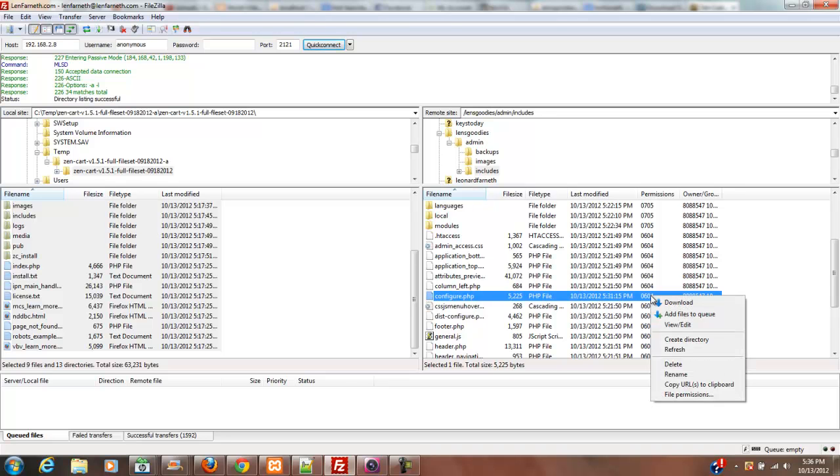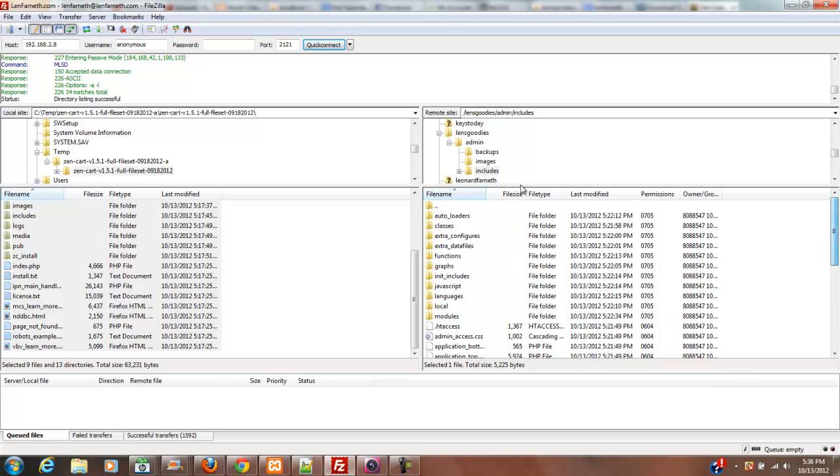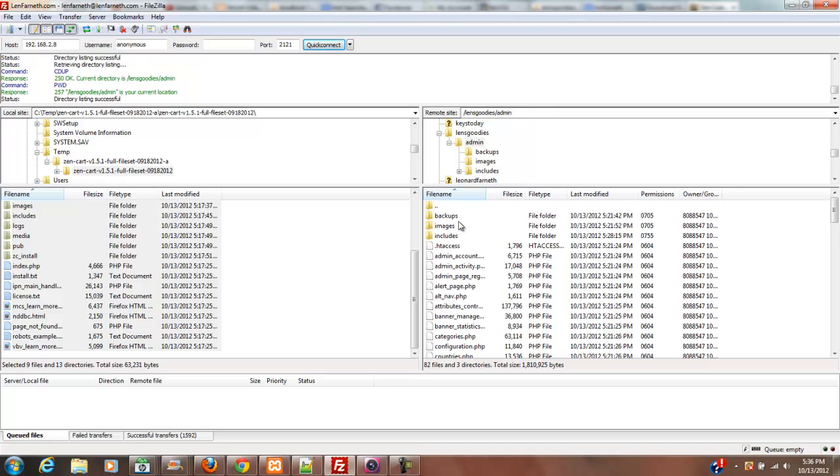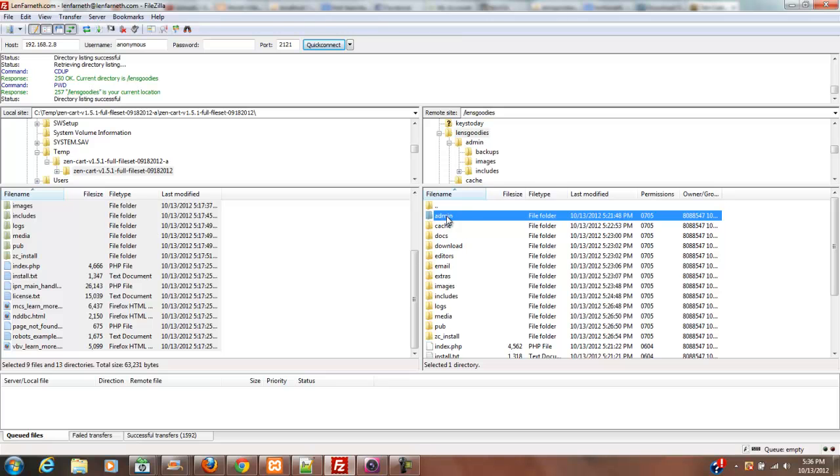Nope, they're sitting at 604. So I don't reset these permissions just yet. The first thing you want to do is rename this folder here, this admin folder. Just double click it slowly and rename it to something else. And I'm going to do that, and I'm going to get back to you after I've renamed this and I've set the permissions on those files. So hold on.